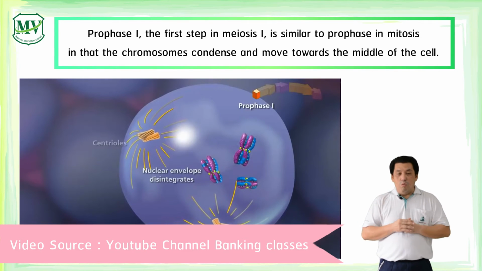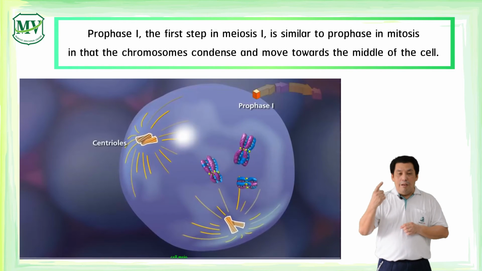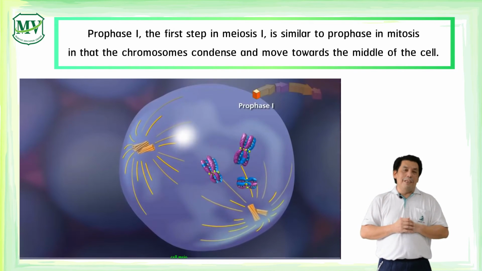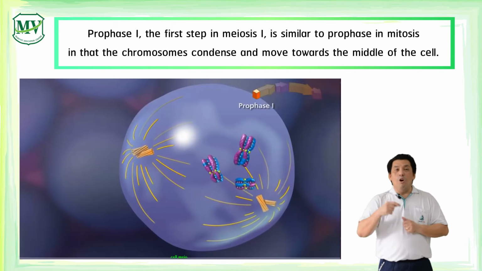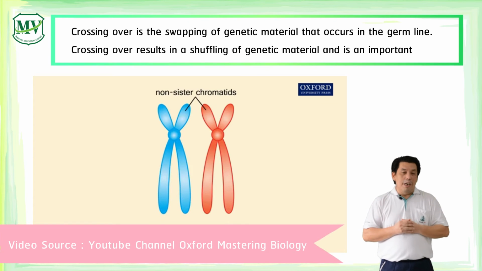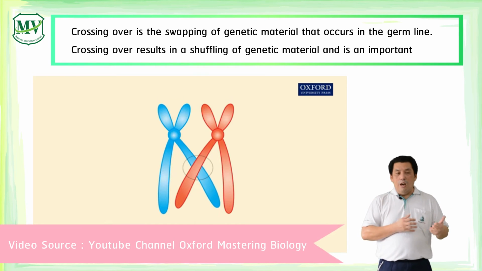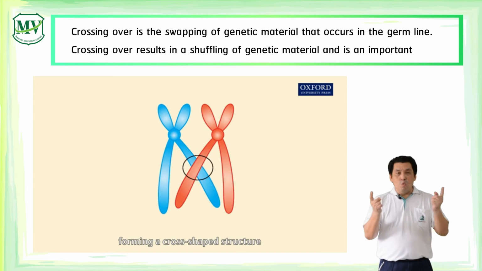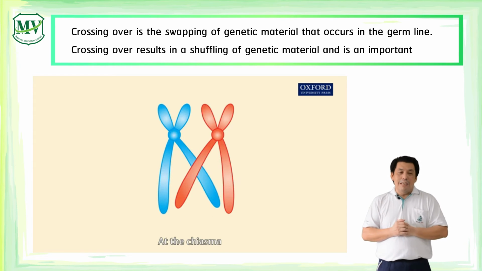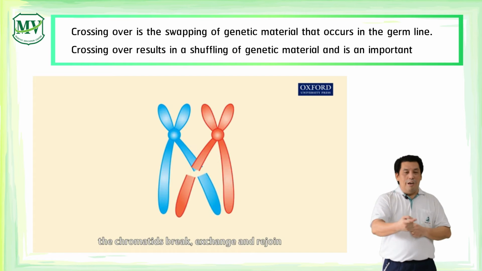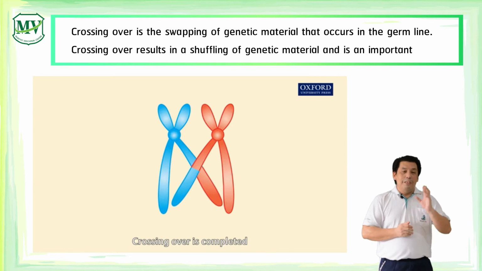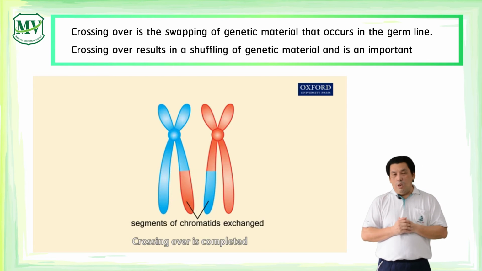At the end of prophase 1 and at the beginning of metaphase 1, homologous chromosomes are primed for crossing over. Between prophase 1 and metaphase 1, homologous chromosomes can swap parts of themselves that house the same genes. This is called crossing over and is responsible for the other law of genetics, the law of independent assortment.